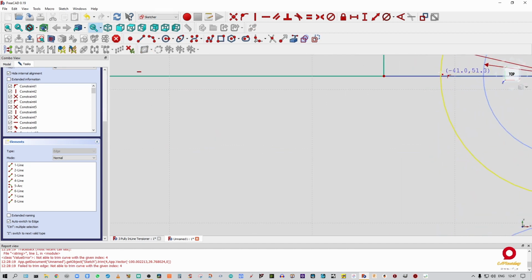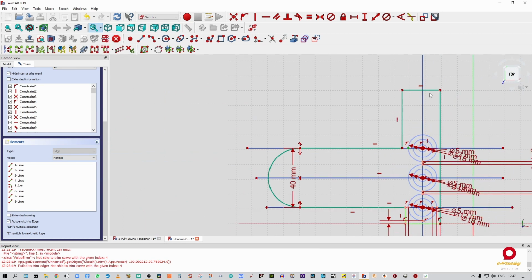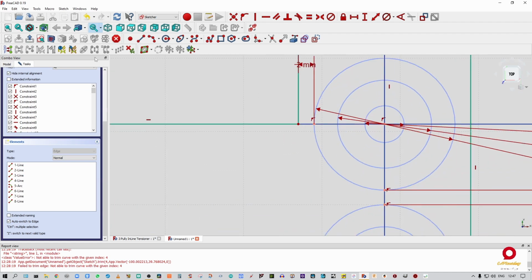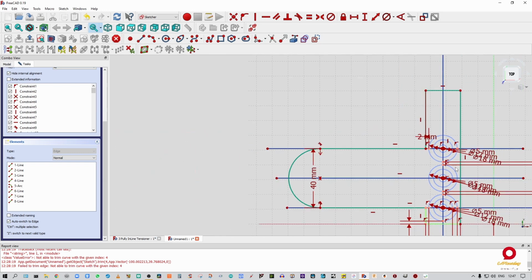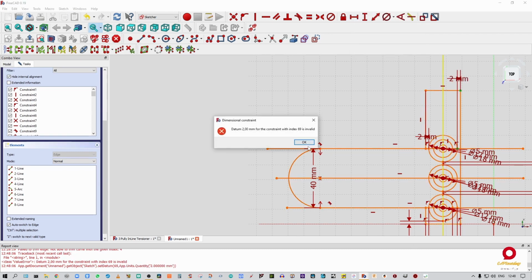Quickly go back to our construction, put a point on there, constrain it to that, make this 2 more, do the same on the back end over here. We can say that, and that is also 2 mil. Yes, okay.